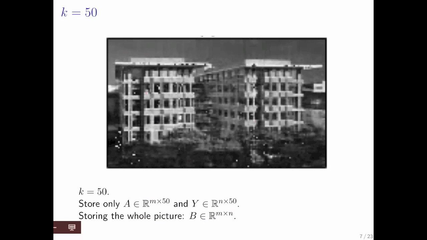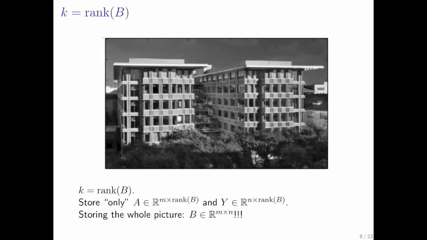25 columns for each, 50 columns for each, and obviously you can use all columns for the approximation. Now, that's all very nice, you get a very good approximation, but now all of a sudden you're storing more than the original picture if you don't watch out.